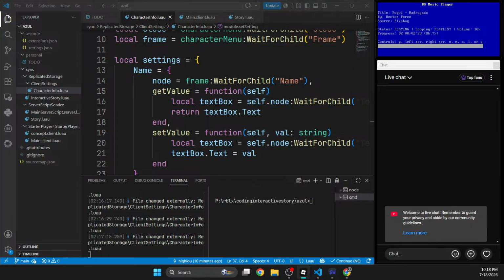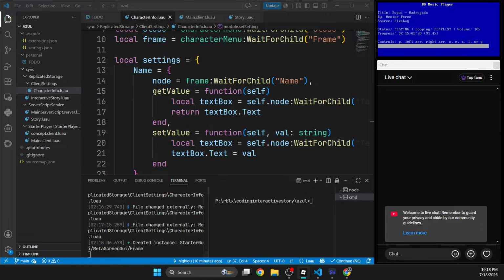Okay. So how is that gonna work? Because we have the character menu, I still have a side menu on the side. And it's gonna be a frame. It's gonna have a visible background. Background transparency is 1. And then its position, I guess we'll put it on the left. I don't want to copy a tutorial I found online that put it on the left, so I guess I'll put it on the right.